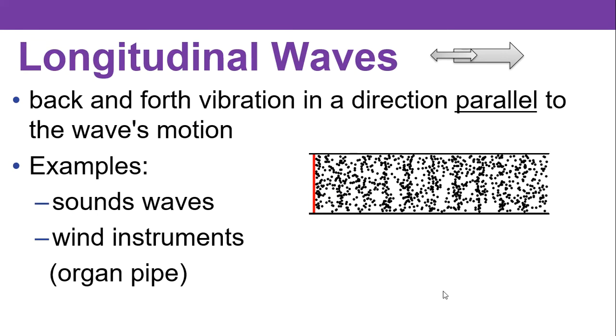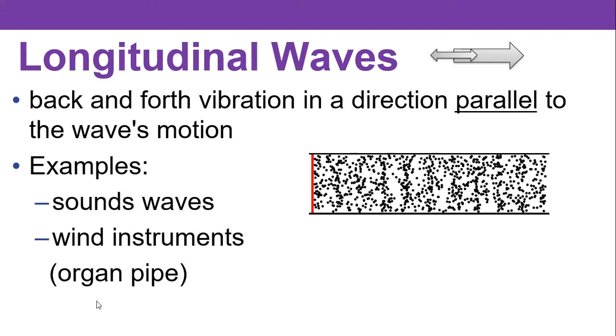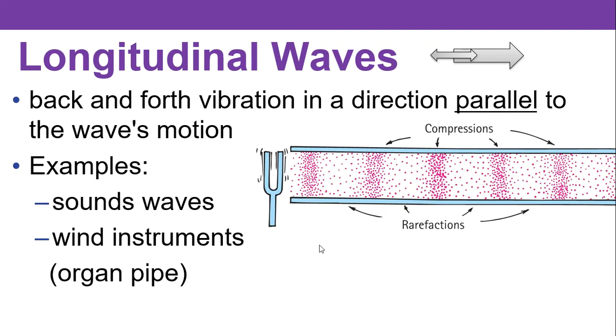Another example of a longitudinal wave would be the sound waves in a wind instrument, whether it be a curved instrument or a simple organ pipe. Before I get to the organ pipe, I wanted to show you this figure where we have a long tube similar to an organ pipe, and I'm creating a sound at one end using a tuning fork. Here we have that frozen moment in time where there's a bunching up of the particles here at higher density and then lower density here. In the case of a transverse wave you measure crest to crest for wavelength, but in the case of a longitudinal wave you measure compression to compression for wavelength.